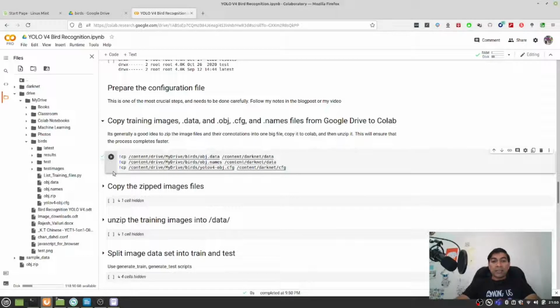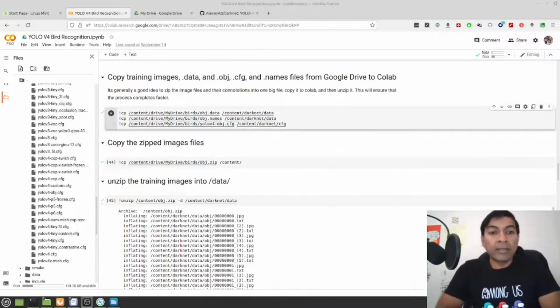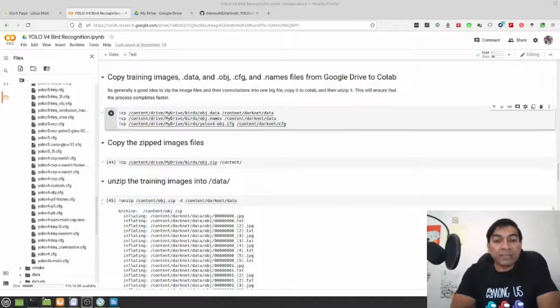Now let's take a break, and we'll delve into this last file, YOLO V4-object.config. This is basically the configuration file. We need to go into a lot of detail, and I'll explain to you in detail what's happening here in a sec. Okay, one of the most important configuration files in Darknet is the .cfg file. It's called YOLO V4.cfg.